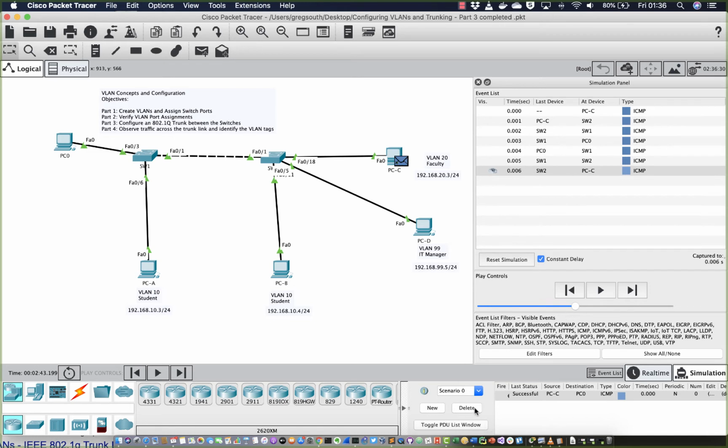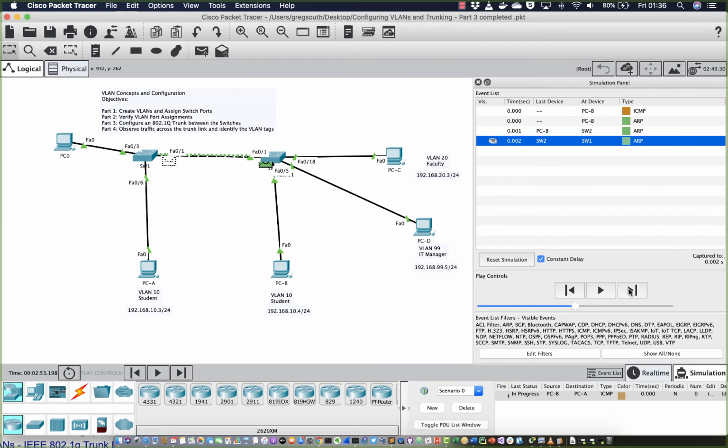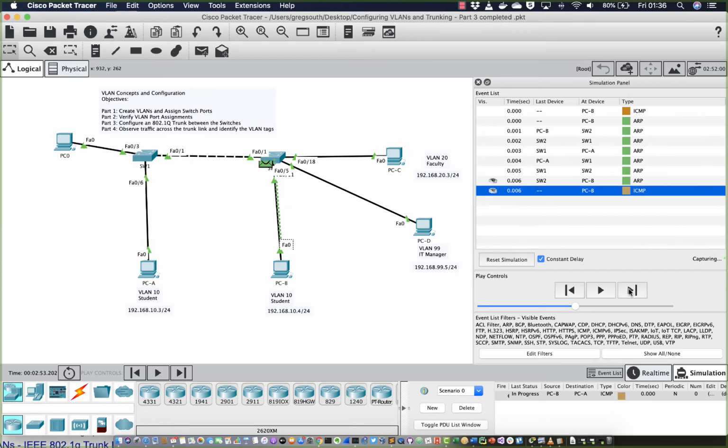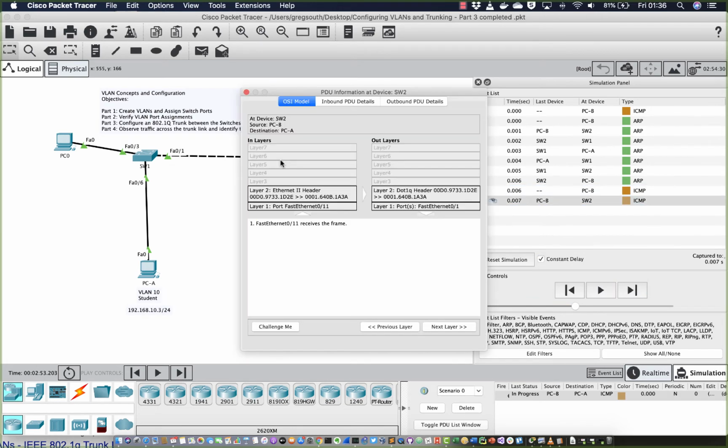Just to do a final check, so that we're extremely clear on this, let's do one last one between PCB and PCA. In this case, because PCB and PCA haven't talked to each other in a little while, the ARP cache no longer has the IP to MAC address translation in its lookup table, so it has to ARP for that. And you'll notice here, there goes the ARP, it goes across, this guy replies, PCA, now PCB has that, so now it can send a message. And this is the ping message, obviously, the ICMP.